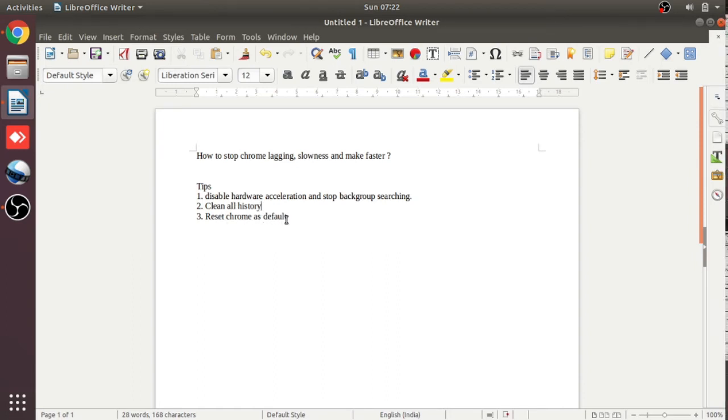This is to reset to default. It means your Chrome will become default, and it will reset all your extensions and so on. Suppose you have created some wallpaper, or some VPN settings or extensions, those will be lost, because definitely you want to freshly make it default. So let me do this.